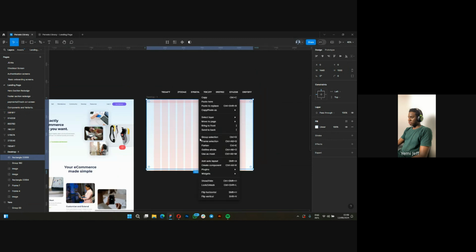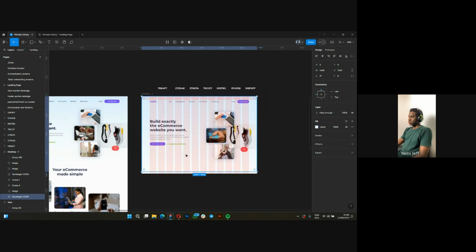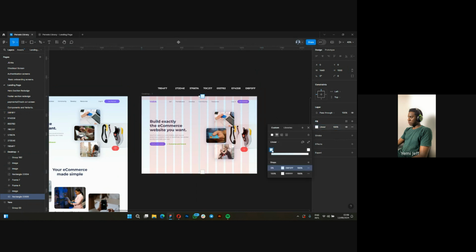So I'm going to right click. I'll select the option that says send to back. So I'll click on send to back. It's going to send it behind everything, right? Before the next thing, I'll still click on that layout, and I would just come here and increase this a bit because I want it to go up a little bit. I'll just drag it up a bit, and I think I'm okay with this.